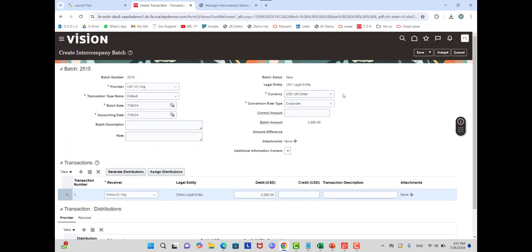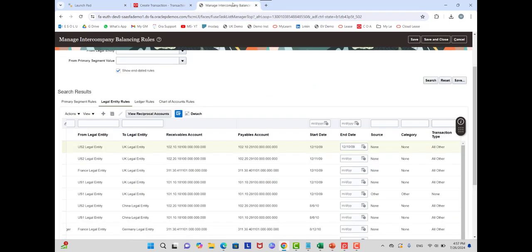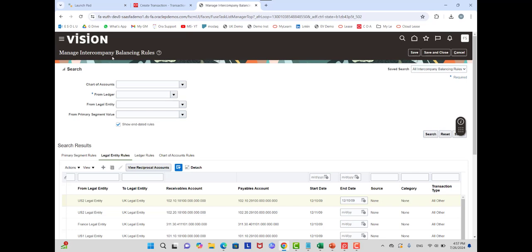Let's now get into the application. I hope now you have some information about the TAB, the blocks, the rule, everything. So let's get into the application to start the setup. First of all, as I told you, to make a balance, you have to manage the intercompany balancing rule to create this receivable and payable account by default once you complete or save the intercompany transactions. Let's go to cancel and start.